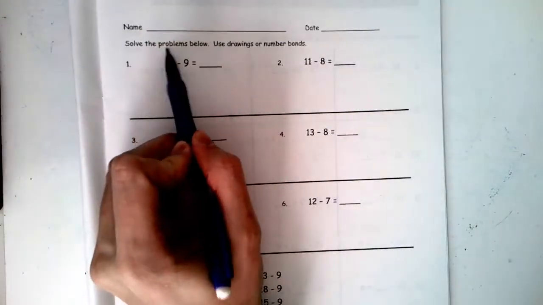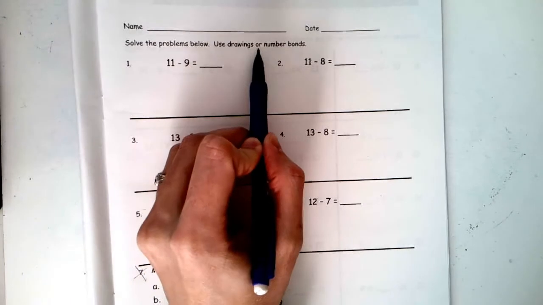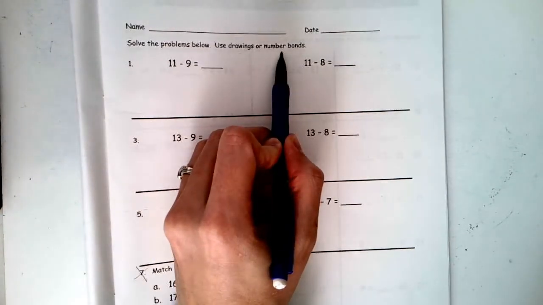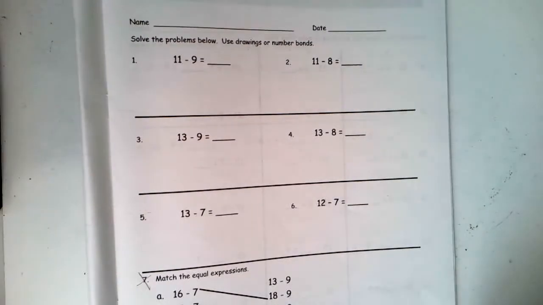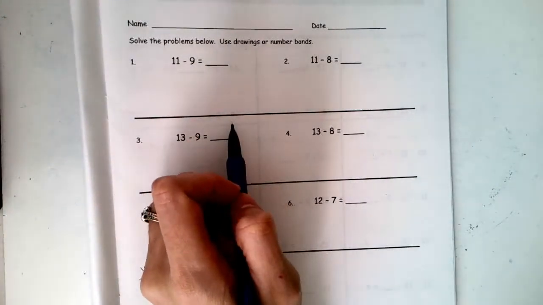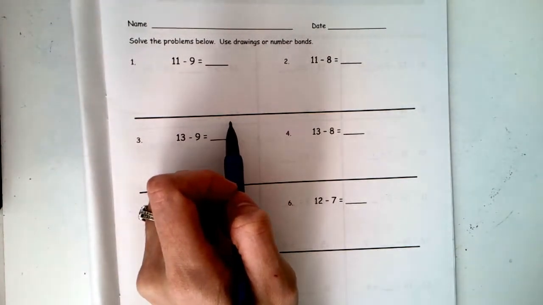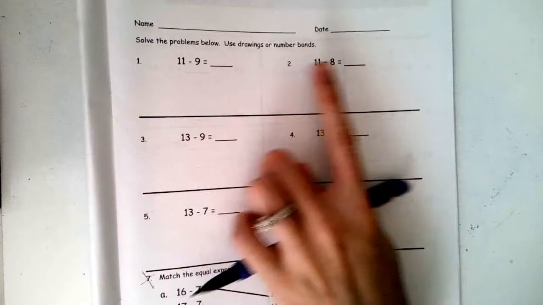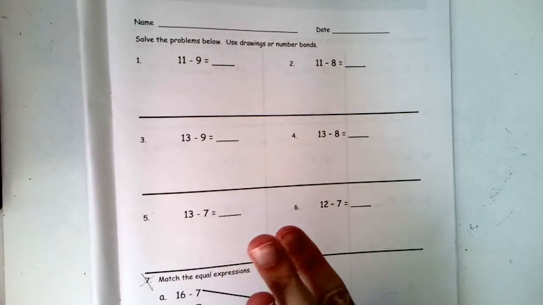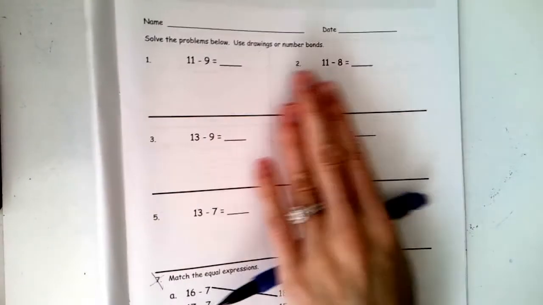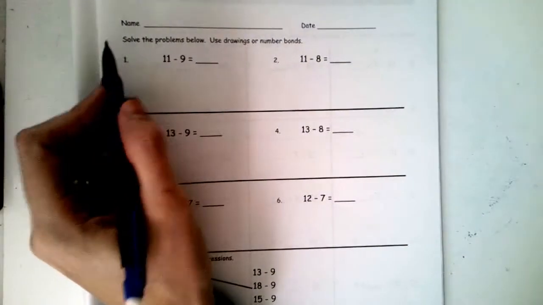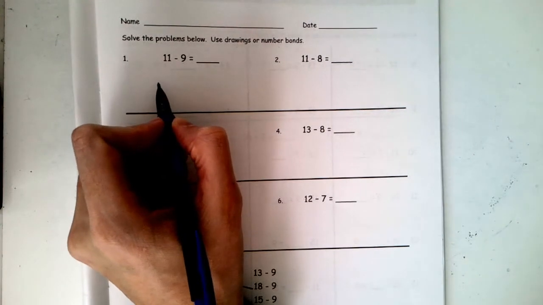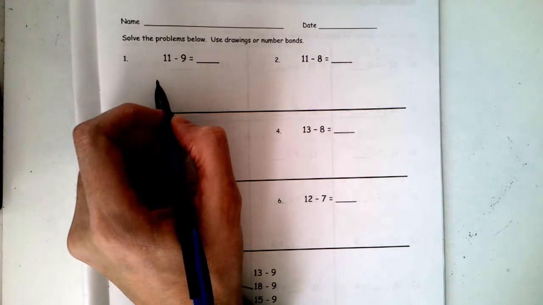Remember, we're on the page that says Lesson 20 Problem Set. We have a few practice problems. And then, you will be able to show your teacher what you know in your exit ticket. So, let's get started. This direction says to solve the problems below. Use drawings or number bonds. Just like we practiced, you get to choose. Are you going to use a math drawing or are you going to use the number bond strategy? We have 11 take away 9 for number 1. Here's what I'll do. I'll show each strategy in each row. Since I have two problems here, I'll do one as the number bond and one as the picture. If you want to do them all as the picture, go for it. But I want to make sure that I am helping out my friends who are doing number bonds and drawings.